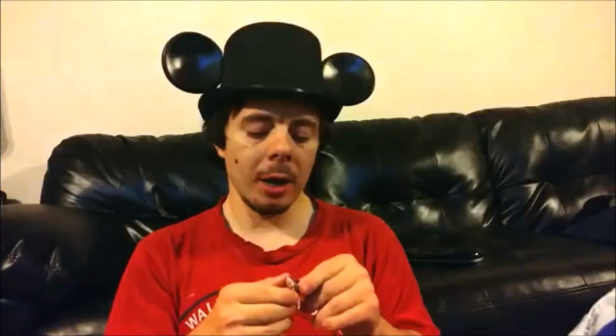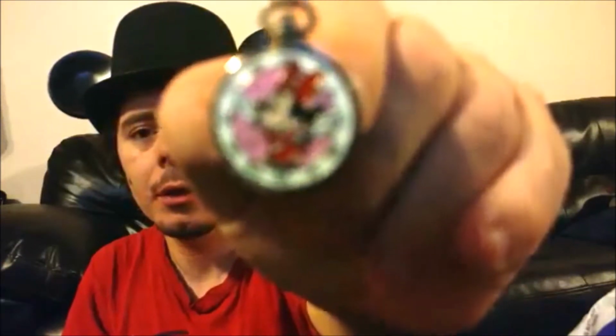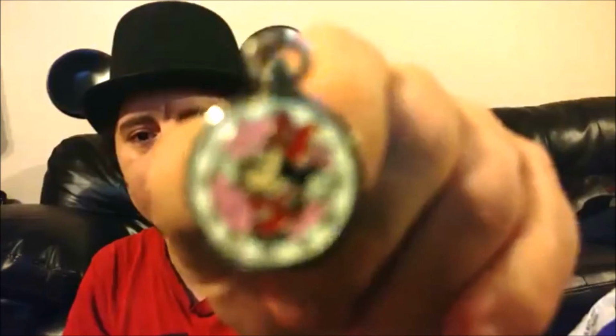Now, on the last trip, you might have seen that my niece Madison was there with me. I let her open up the special one that I got. Because if you purchase so much in pins, you're able to spend an additional $4, if I remember right, $3.95 plus tax, and get a pocket watch pin. There was a bunch that I wanted, but all I could get was one. So, like I said, my niece opened it, and this is the pocket watch pin that she pulled for us. See? Hopefully well enough. This is of Minnie Mouse.